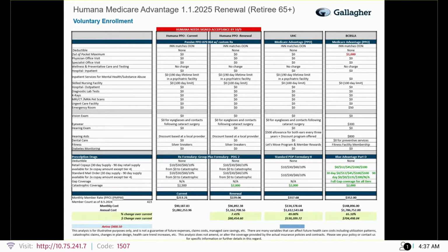If you take a look at Blue Cross to the right-hand side, you'll see where they landed at $352. That's where previously you saw those savings dollars decrease a bit. They do have slightly better benefits from a prescription standpoint. Two things I want to point out. They do have a $1,000 out-of-pocket max with Blue Cross. But if you look at the line called emergency room, Blue Cross requires a $50 copay anytime you visit the ER. So those $50 out-of-pocket costs would apply towards that $1,000. So they do have slightly less benefits than your current Humana plan.